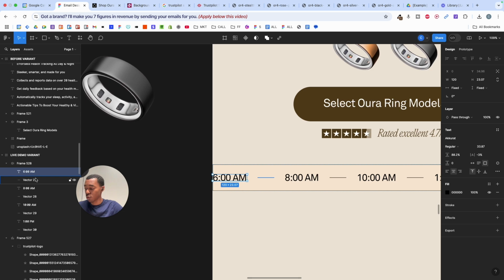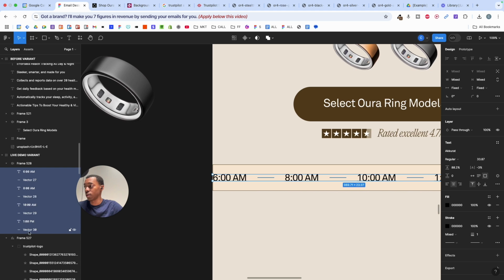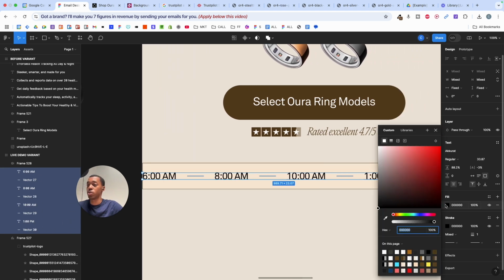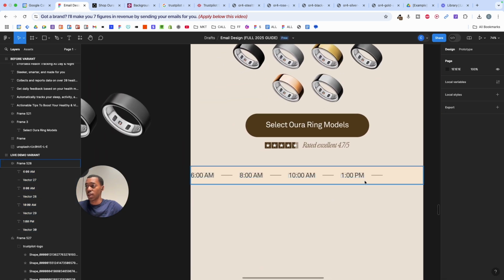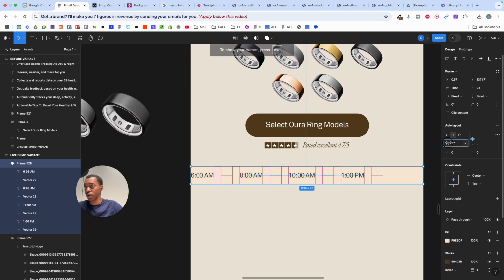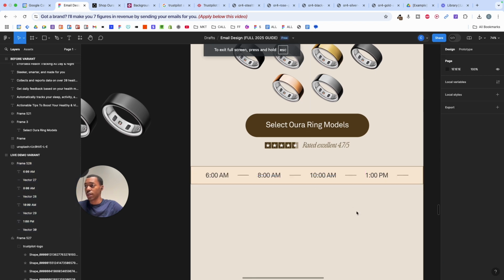To select multiple elements in one go, from this one to this one, I'll pick this one first, then click Shift, and then click on this other one, and it's going to select everything in between. So now I'm just going to pick a random gray. I mean, this is good. This time I'm going to increase the space between all elements in the auto layout, and this is going to look better. All right, this looks good.